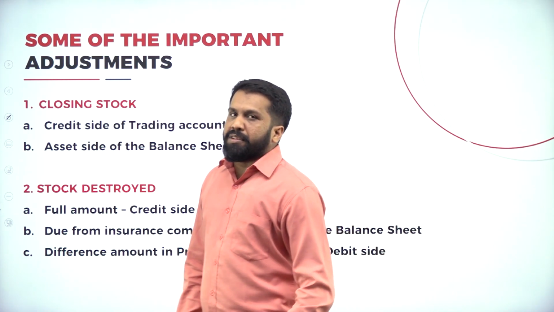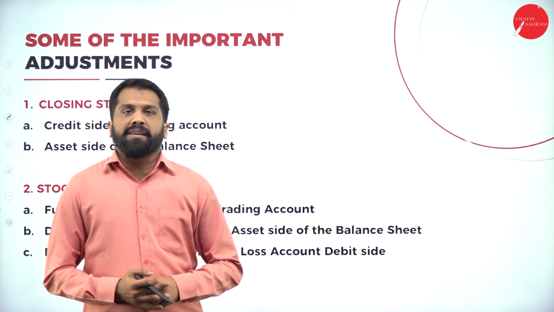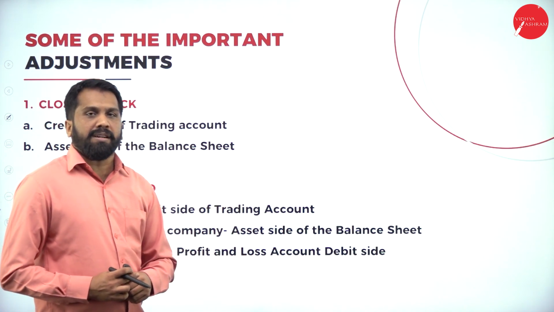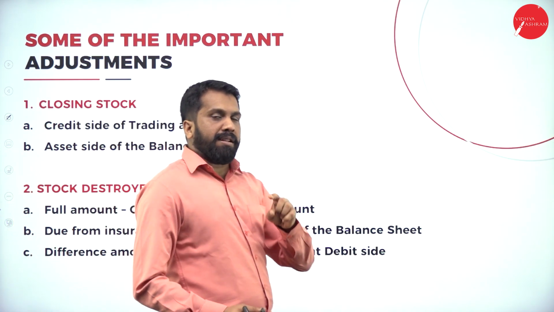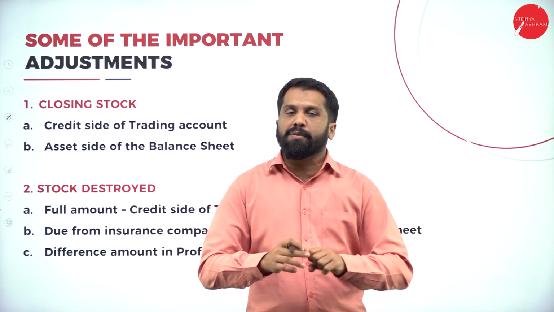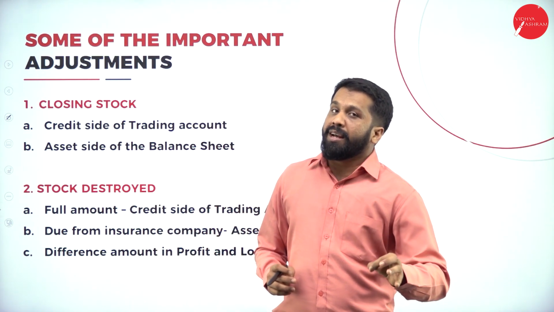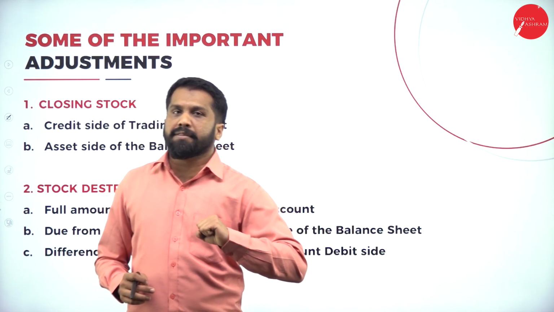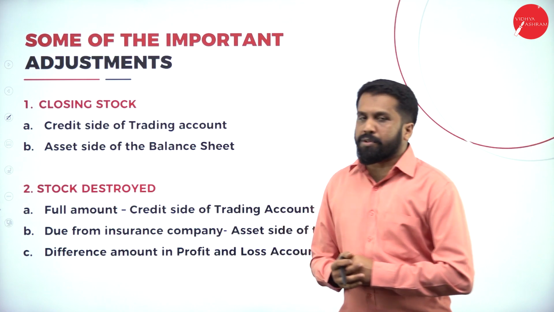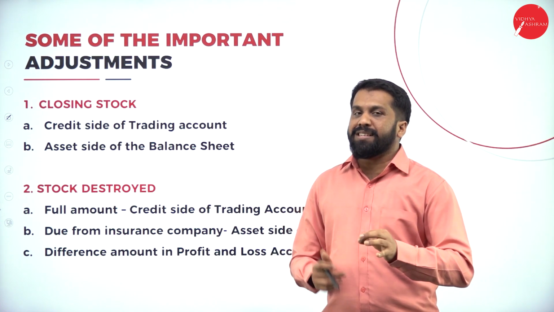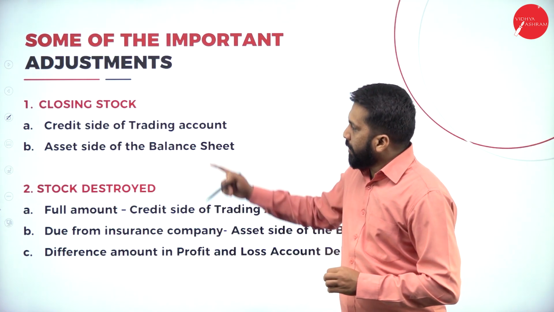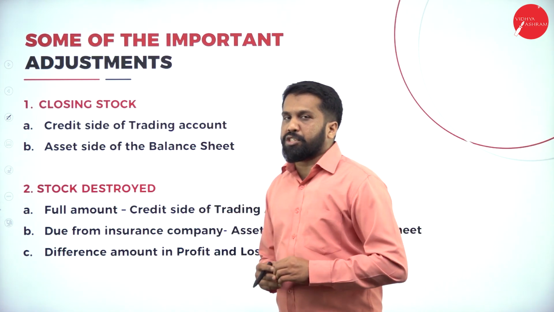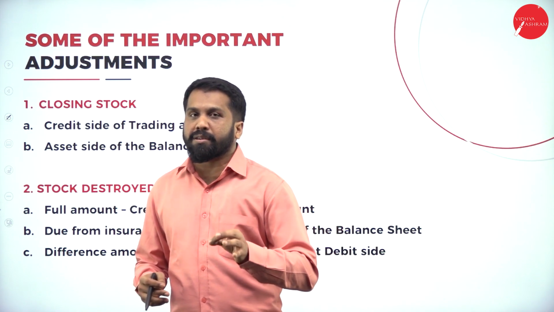Once we're done with your formats like trading, P&L and balance sheet, we'll go for your adjustments. After your table, the question will be in the table format. Once that is done, they will give you adjustments like adjustment number 1, 2, 3, 4, 5. What you are supposed to do is write down the format in your book and write down all the adjustments. The same adjustments will be repeated in your question paper.